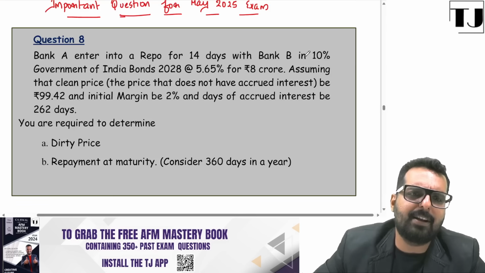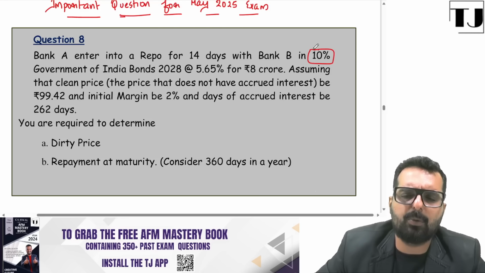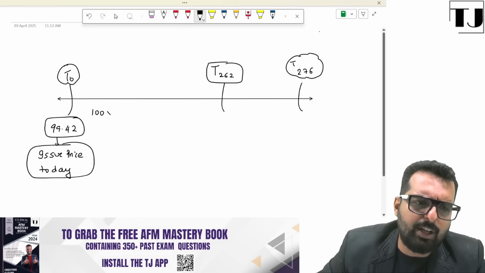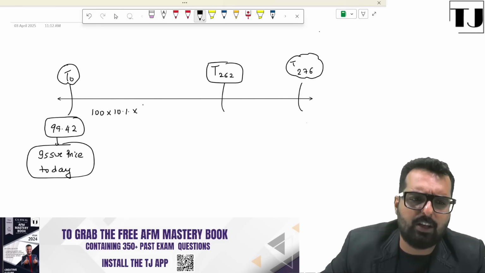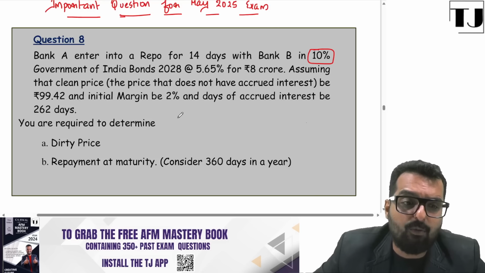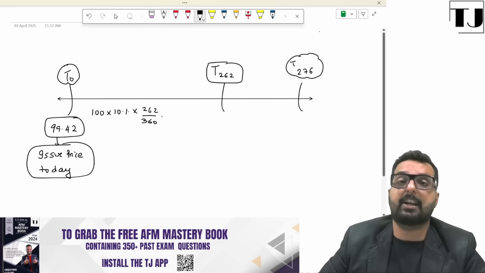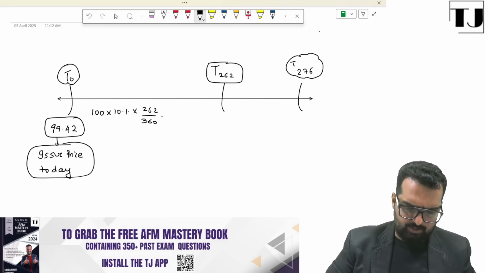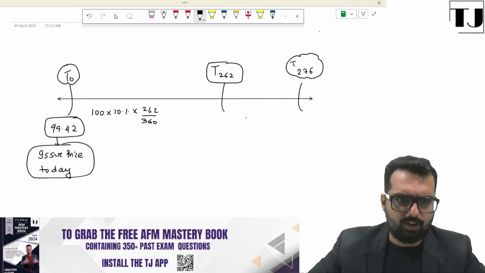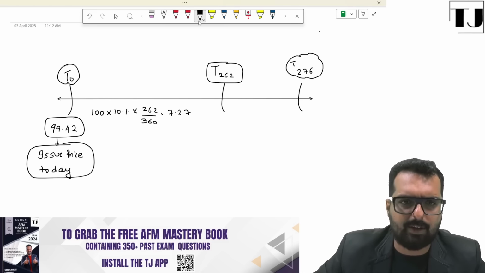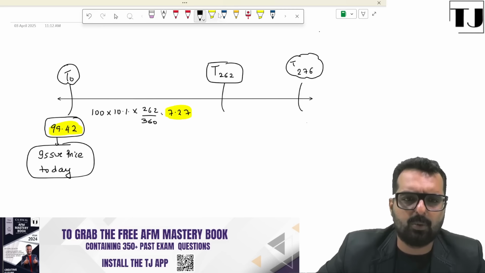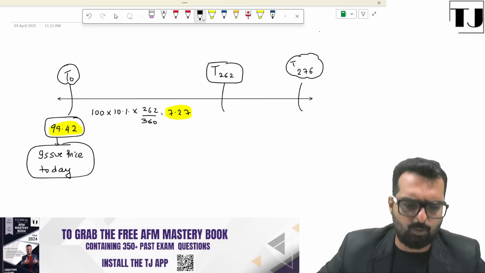Okay. So now what happens is, in this question, they have given you a coupon rate over here. How much is the coupon rate that is told over here? 10%. So during this time, on 100 rupees face value, 10% of coupon will accrue for 262 days. For 1 year they have told 360 days, hence I am also taking over here only how many days? 360 days. So 100 into 10% into 262 divided by 360, when I do, you'll get the answer as 7.27. Alright. So here you have 99.42. Here you are having 7.27. So when you add up these two things, what is the total that you get over here?